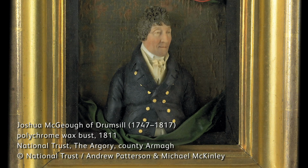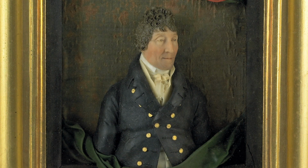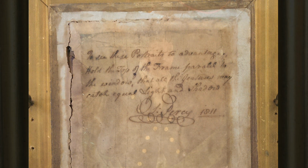I was really keen to find a wax portrait by Percy that had stayed within the same setting, the same house or the same family since its creation. I came across a portrait wax at a house called the Argory in Northern Ireland, and on seeing a photograph of it, it immediately struck me that this was likely to be by Samuel Percy. After contacting the collections manager at the Argory, they confirmed that on the reverse of the frame, it was signed Samuel Percy.